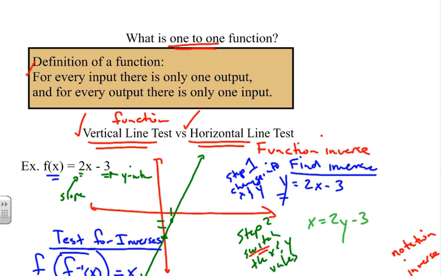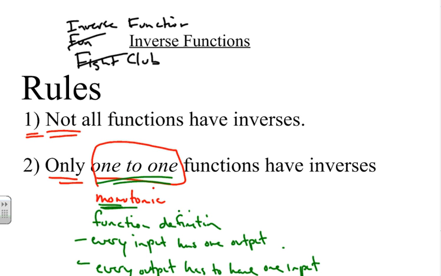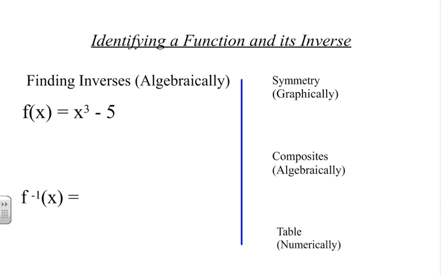Before, just to review, I went through an example using a simple line to illustrate what one-to-one is. A quick review is that we need to find a one-to-one function, because if the function isn't one-to-one, then it doesn't have an inverse, or you might not be able to find it. So now we're going to talk about different ways we can identify functions and their inverses, and how you can identify if they're one-to-one.